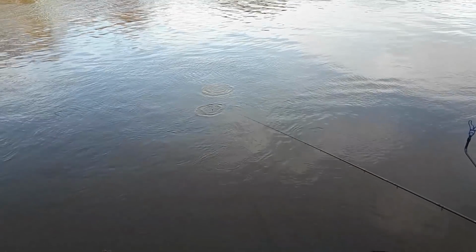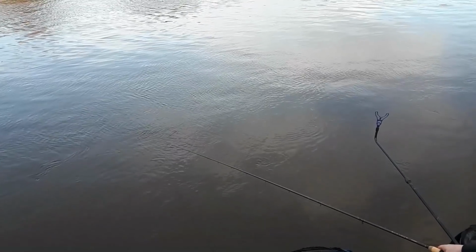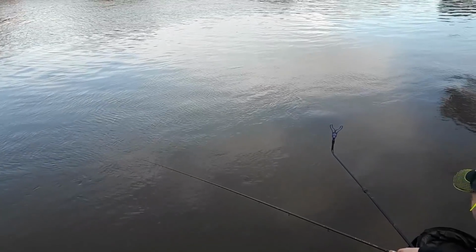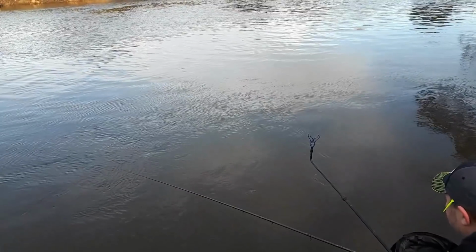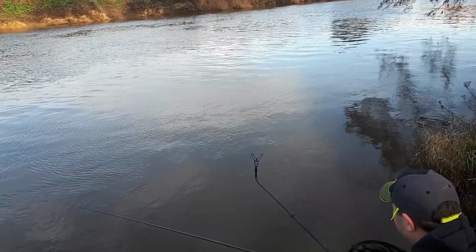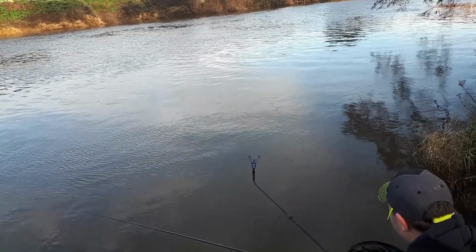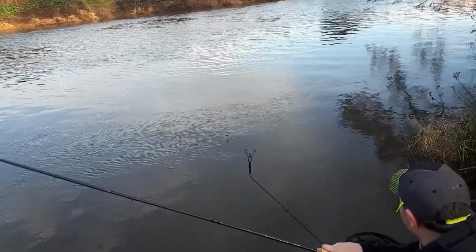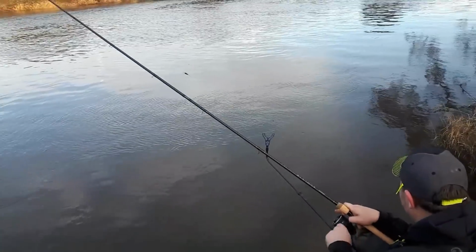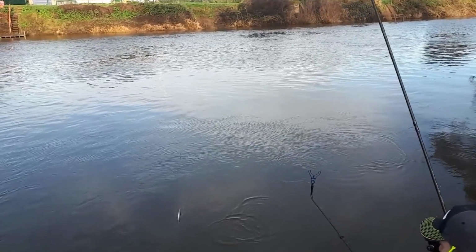That's perfect, let it sink. So as you can imagine, that ball of ground bait now is on the bottom. So just let it run through with it. That was a bite then. Strike it. Yep, you got him? Well done. He lifted that. I don't know if you've seen that float then, but it actually came off the bottom.